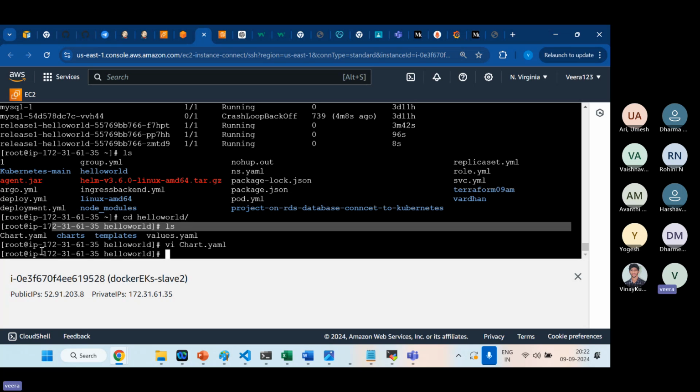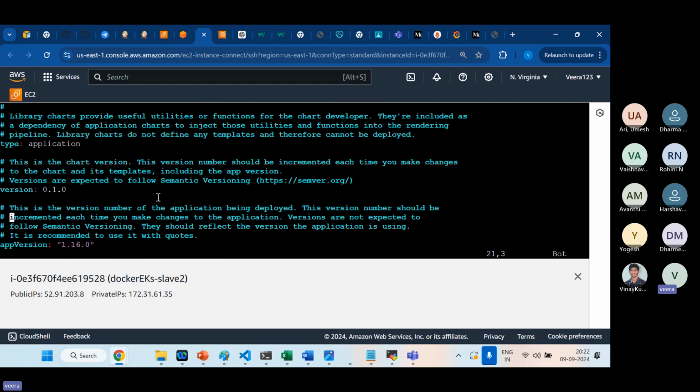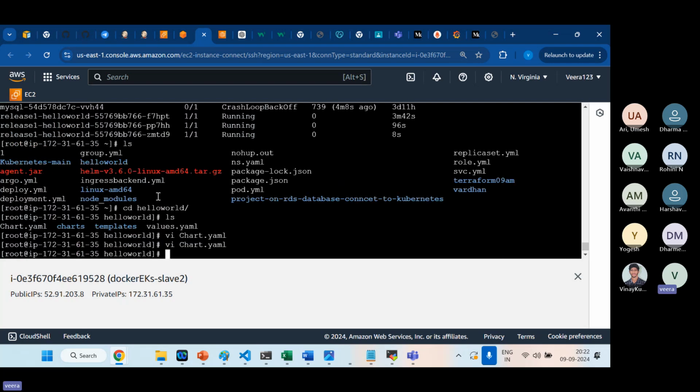So this Chart.yaml maintains the metadata of the project, the version, name and all of the application. So clear or any questions?